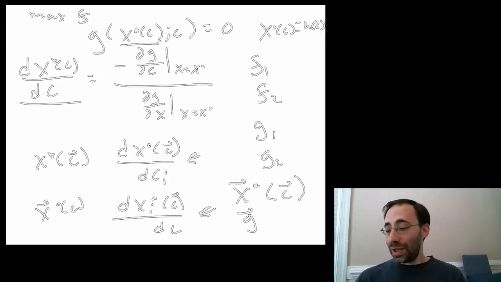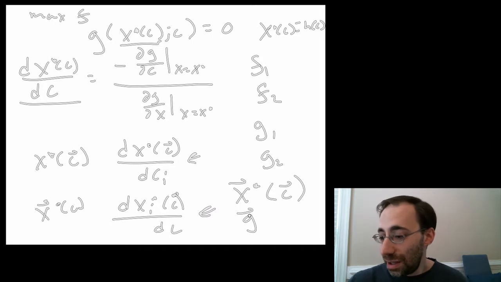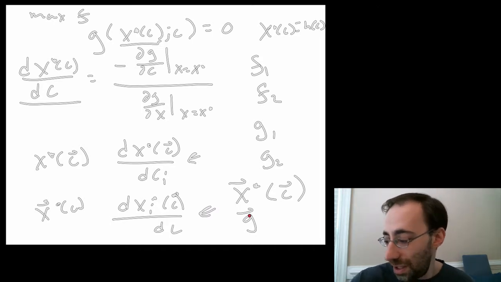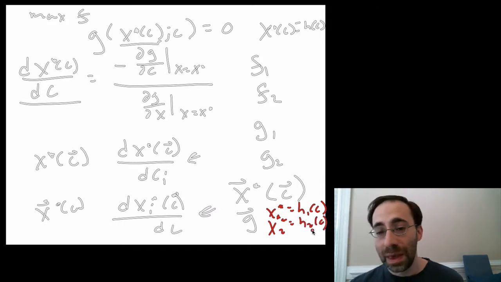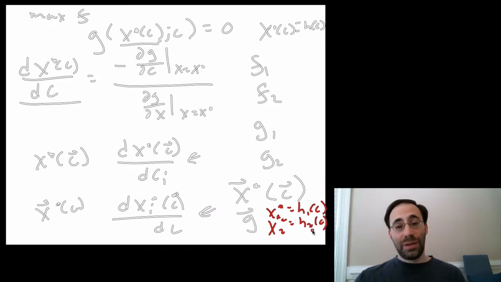To get what you want, which is, let's write in red so you can see it better, this in the very bottom. Right? You want x1 star equals some function of h, and x2 star equals some function of h, some different function. And the important thing to note in that red writing down there is that neither x1 star nor x2 star actually depend anymore on the other variable. x1 star does not depend on x2 star, and vice versa.